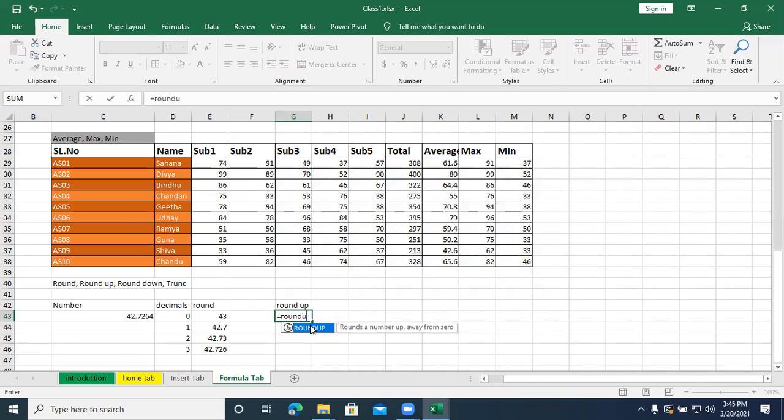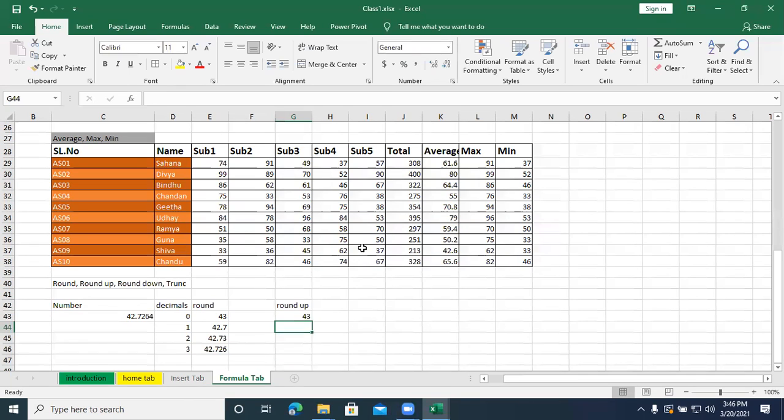I will just work it and show you. So equals ROUNDUP, open bracket, the number, this is my number, comma, number of digits I want 0. So it gives us 43. So what is ROUNDDOWN? It shows 42 only.